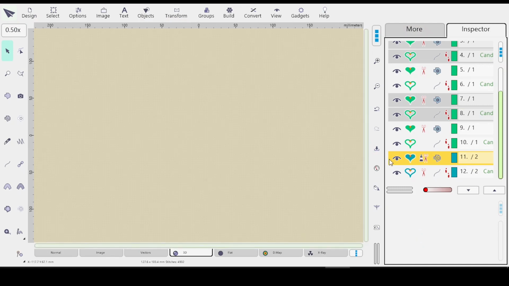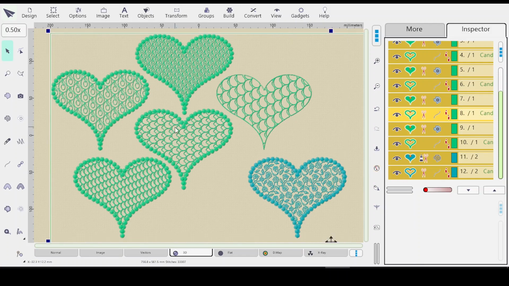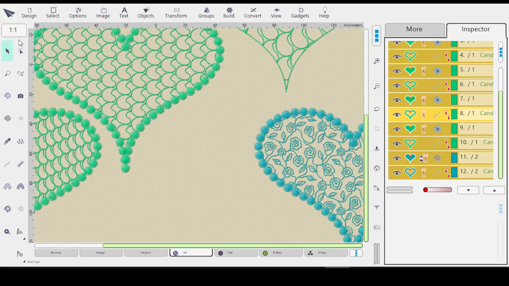I don't see anything now, but I'll hit Control A and Control 1 to get them into view, and you can see they're not in view. So now I'm going to center them all. I'm going to hold Control and Alt and then C. Okay, now I see them, and you can see that it's zoomed in at half a percent. If I click it, it zooms 1 to 1. If I want to see all of them, I'll hit Control 1 again.